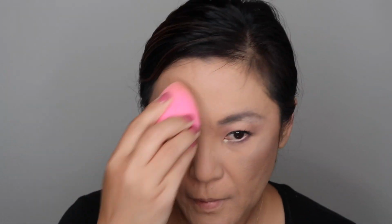There we go. Am I even? I'm gonna take my Beauty Blender again and kind of tap on that because I feel like I got a little bit too much on this side. Okay. And I feel like this highlight is just sticking out, so I'm gonna go back with my Anastasia brush and try to blend the edges there a little bit.